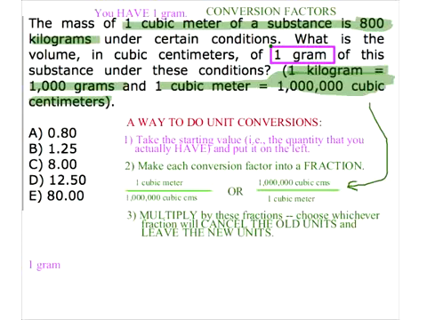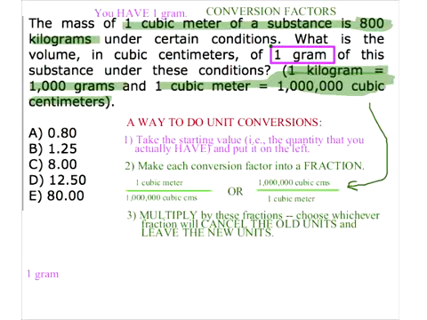So, for instance, we need to get rid of grams. So here's a fraction that involves grams. It's 1,000 grams is 1 kilogram. So where should grams go? Should we put grams on the bottom of that fraction, or should we put them on the top of it? Text box. Where should the grams go? A couple people are saying top. The grams should go on the bottom because, okay, if something is outside of a fraction, it's by default on top.